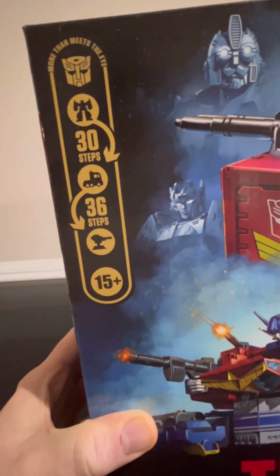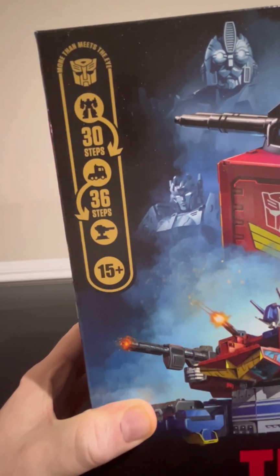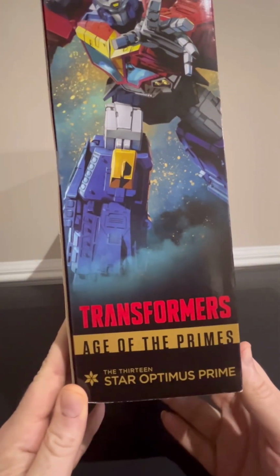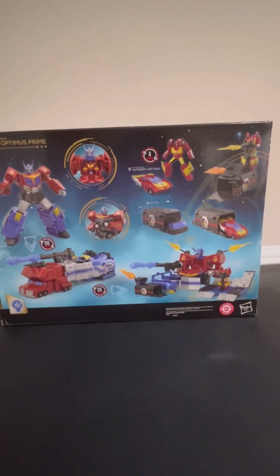So it's 30 steps to go from robot to vehicle mode, and then 36 steps to go from robot to base mode. Here you have a nice picture of Star Optimus Prime. And on this side you have "Till All Are One," and you got 3 of them right there. And he's a Titan class. Second Titan class we got already, if you count Trypticon.